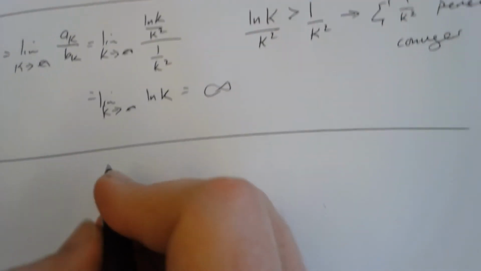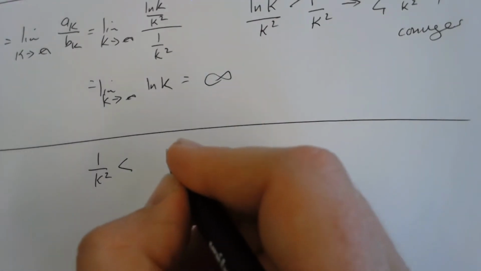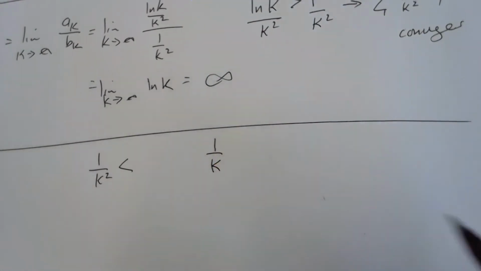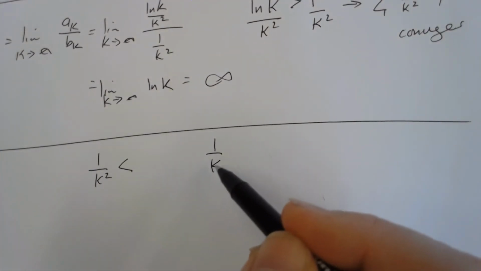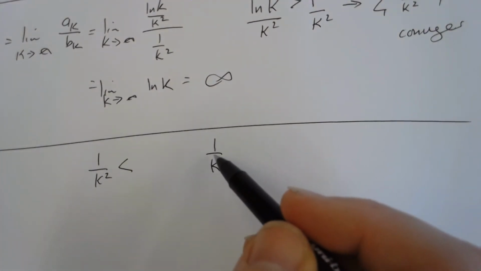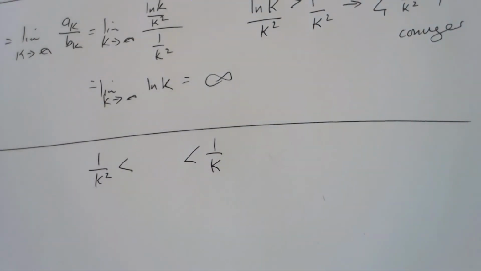The concept is I know that 1 over k squared is going to be a value smaller than that of 1 over k. I know this is true because, again, the value in the denominator is larger, so with 1 over something getting larger in the denominator, the overall value gets smaller. This one is going to be larger overall, while this is going to be smaller overall. So is there a series that I can find somewhere in the middle that maybe will help me make some conclusions about the way these things work?